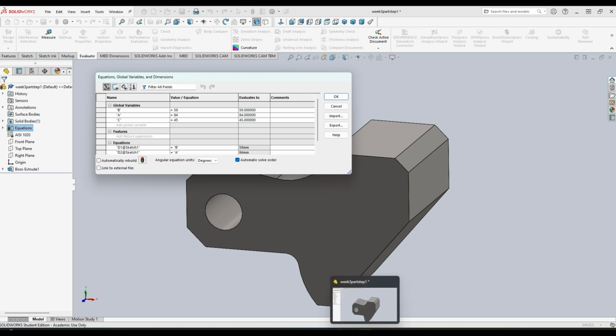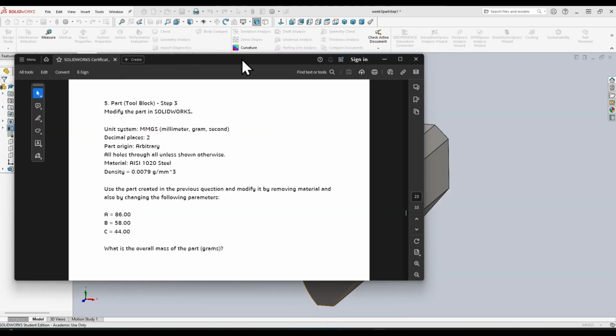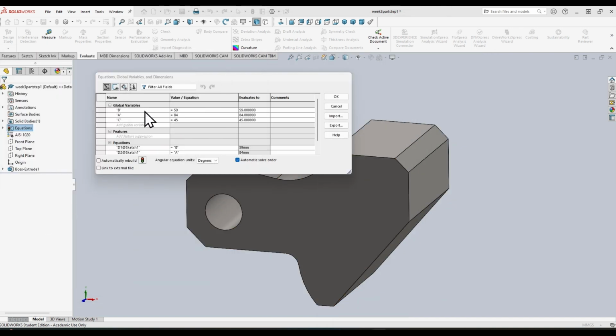So just be careful when you're taking the practice test or tests in SolidWorks because it may have you use the same part, but then on the next question, just make sure you're updating everything the way it wants. See, because this one went from 59 to 58 now, which is just a minute little change. A went to 86, and C went to 44 for this part.